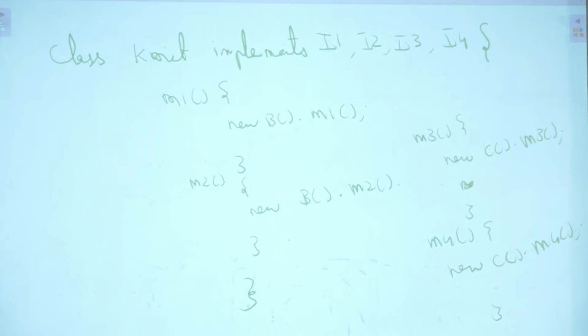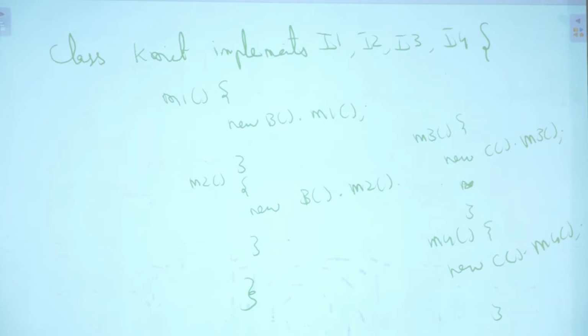So whenever somebody calls M3 on me, I am not doing anything. I am handing over to C. You do M3. But to the world, how am I appearing? From a protocol perspective, I am appearing as if I am capable of doing all the methods. Am I doing anything? No. I am delegating. So now, is this really classic inheritance? No. I am not inheriting. If you look from a pure perspective, it is not inheritance. But if you look from another perspective, am I showing all the behaviors? Yes. Am I implementing all the behaviors? No. I am kind of delegating. I am not directly implementing.